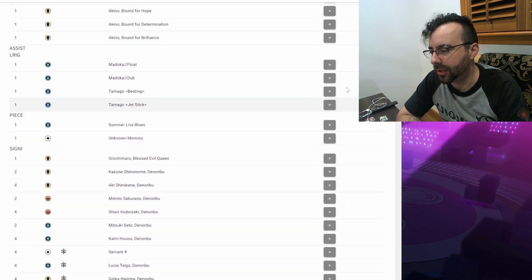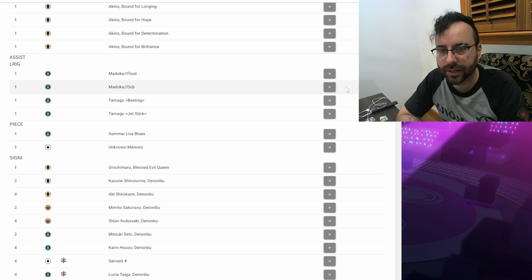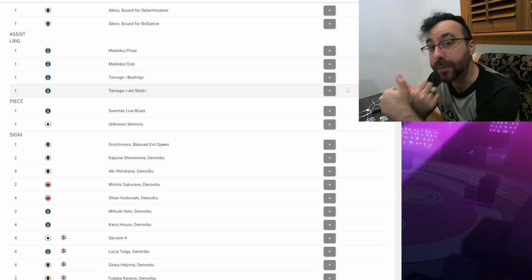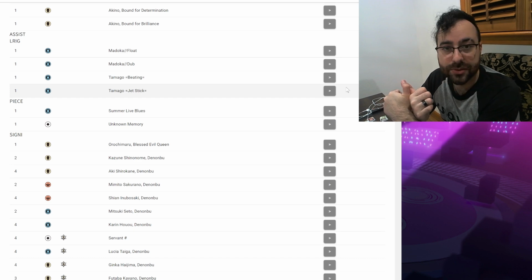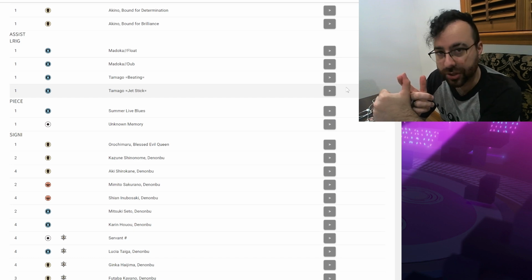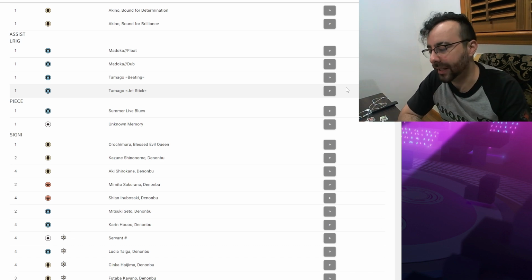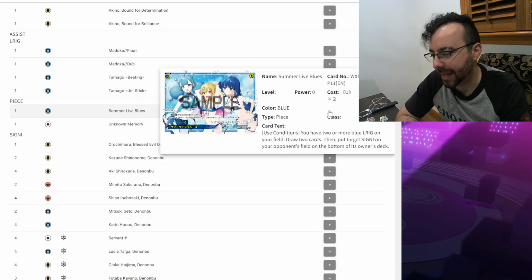Now I'm thinking, okay, I need a ton of draw, right? We've clearly hit the fact that I can't spend much Ener because my main deck is going to be using a lot of Ener, and I need a lot of card draw to fuel their effects. That put me pretty quickly in a camp of I probably want to be double blue, right? Because double blue gives me access to Summer Lies Blues, which is a little Ener intensive, but it does the job very well.